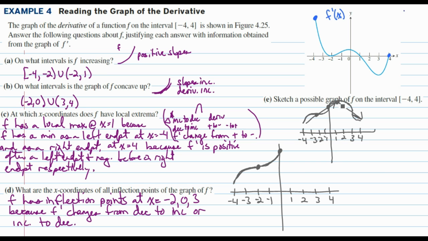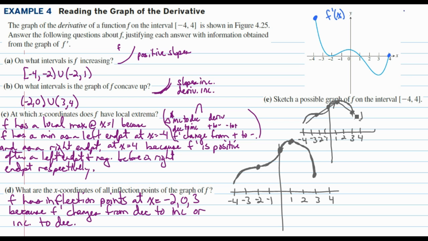I recognize that. Then we have increasing concave down from 0 to 1. And I have another important spot right there. That would be a maximum. My concavity is not very clear there. I'm going to make sure that it is very, very clear. And then from 1 until 3, I'm decreasing concave down on the graph of f.